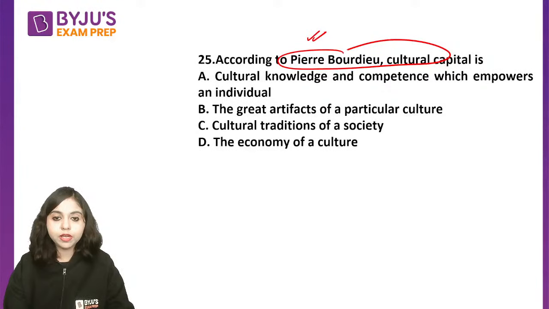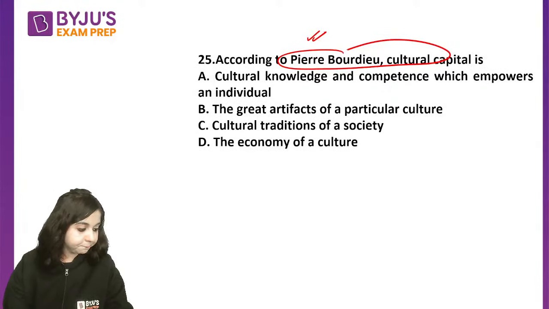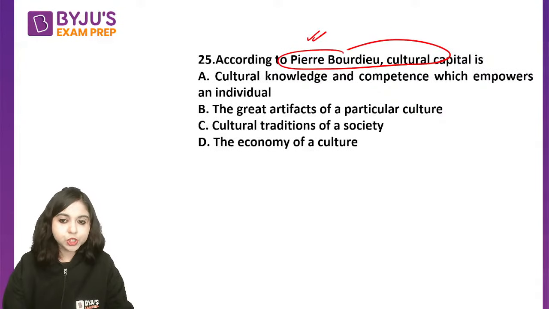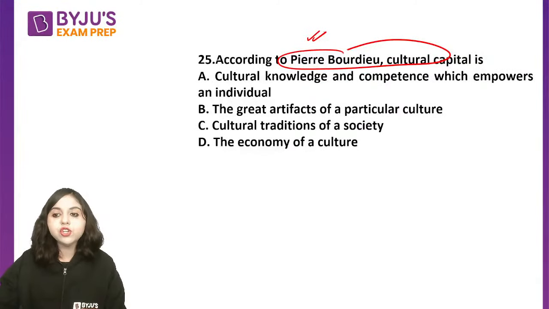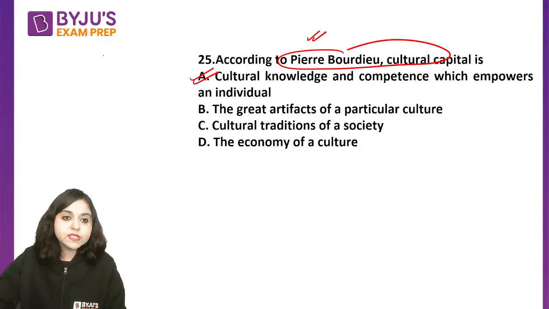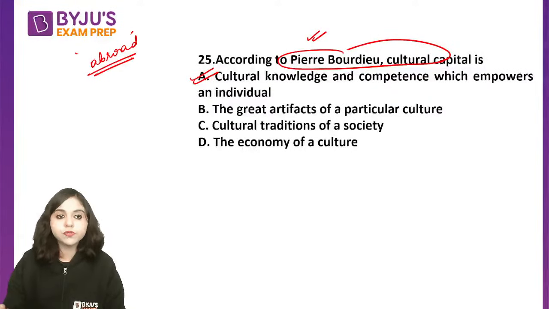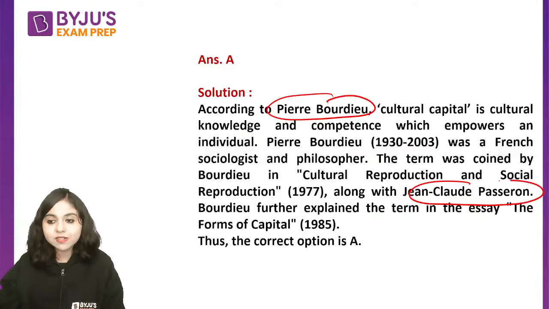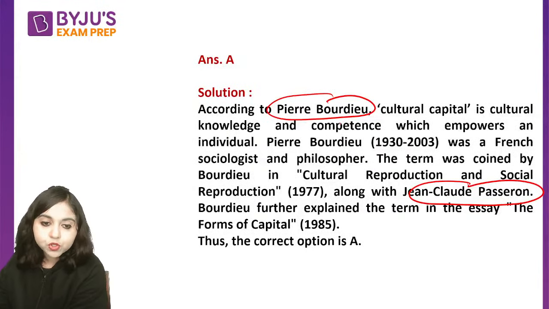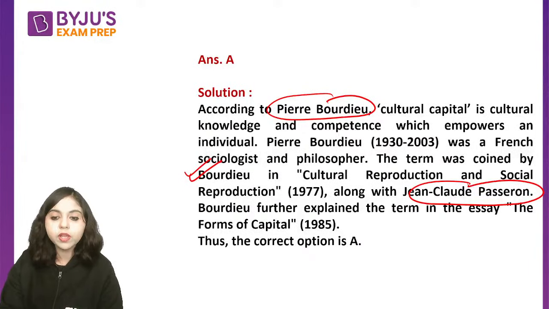Let's see how many of you are able to get the right answer. Cultural capital, what is it? Avtara has got it right, Vaida has got it right. Excellent. Cultural knowledge and competence which empowers you. That is cultural capital. So for instance, if you're coming from an influential family, the chances of you going abroad for your studies, getting that quality education, not that it's not available here, is obviously going to be higher. You'll be going to the Harvards of the world, the Whartons, the University of Pennsylvanias of the world. So it's the cultural knowledge and competence, the kind of exposure that you're getting. Pierre Bourdieu is there, and you also have Passeron, who's associated with it. So please remember that cultural reproduction and social reproduction, they're talking about cultural capital.